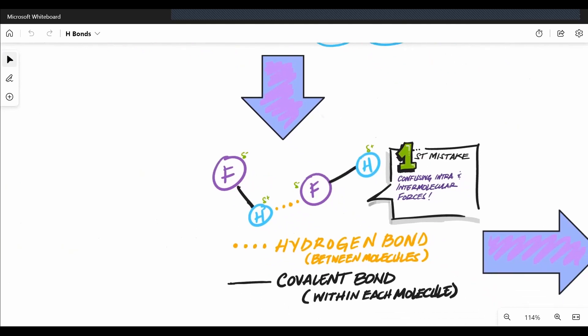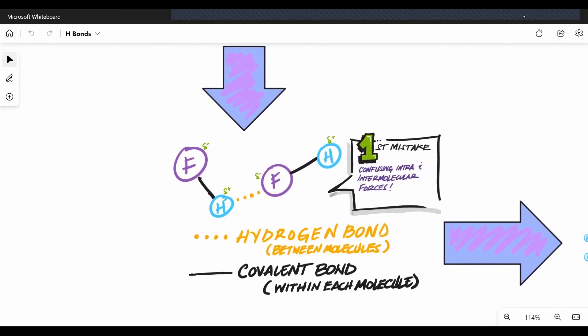So in this image here, we have a really simple hydrogen bonding scenario. You see two HF molecules. Now notice the color of the bonds. The black lines are just covalent bonds. Those are intramolecular forces. Those are within a single molecule. The first mistake I see with hydrogen bonding is people think anytime something's bonded to H, it's an H bond. It's not. The dotted line, the orange color, represents the hydrogen bond. That's between two molecules. And again, look at where the bond is happening. It's between the positive end of one molecule on the hydrogen and the negative end on the other molecule, which is where the more electronegative fluorine is. So it's connecting two different molecules.